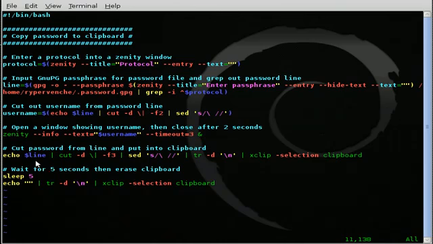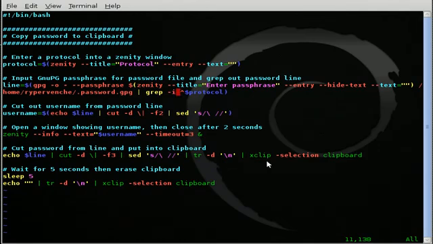And then to get the password from the line and put it directly into the clipboard, I use this entire line here. So we echo out the line, we cut it up, so we take the third part here, again get rid of that space here, and then we use tr to get rid of the newline, which is something in Unix. I had a little bit of trouble with this in the beginning, but I got some help from the IRC channel. You have to do this, otherwise it will make a new line and kind of mess up your password when you're inputting it directly into a field.